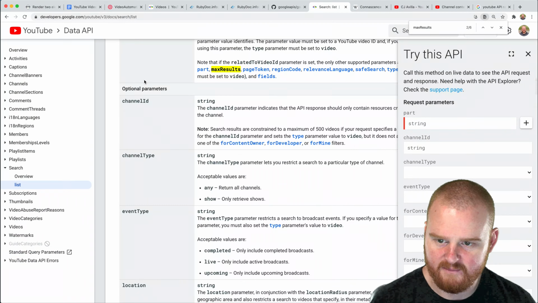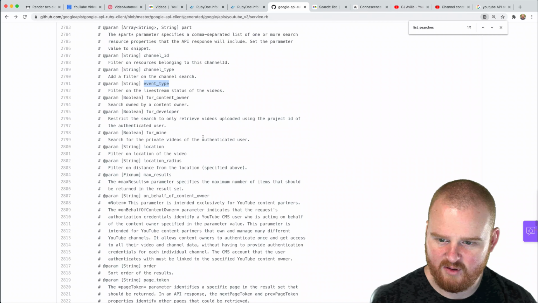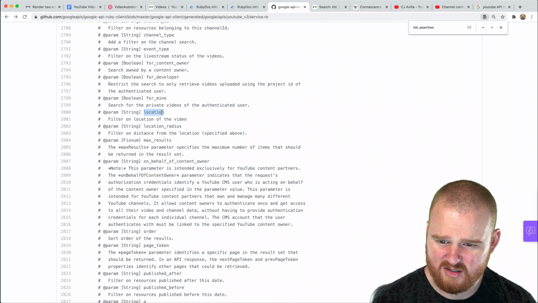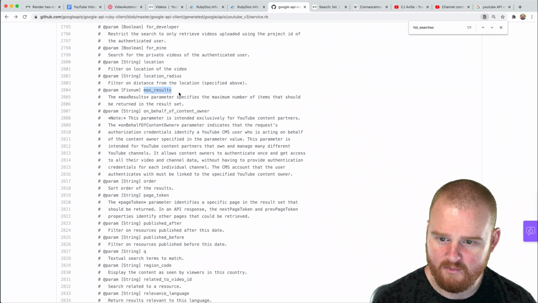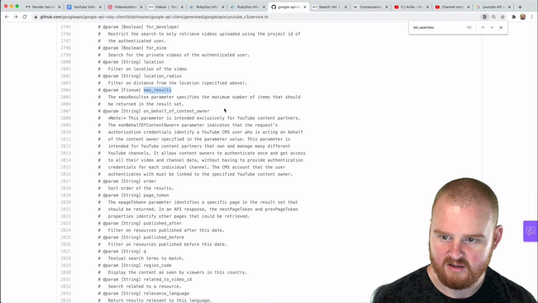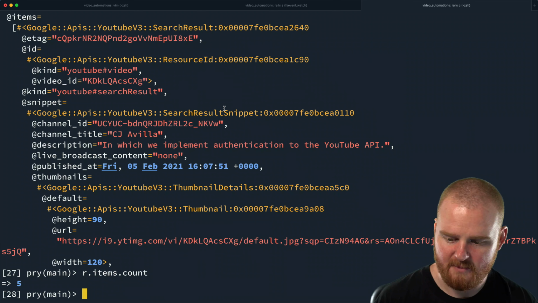So list searches, and does this thing take in a limit? All right, so it takes the part, channel ID, channel type, event type, for content or for mine, location, location radius, max, okay, so max underscore results, of course.